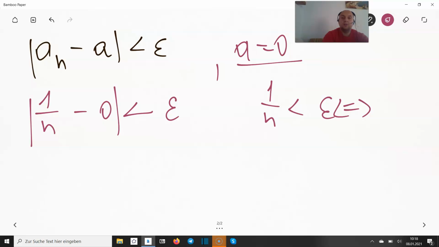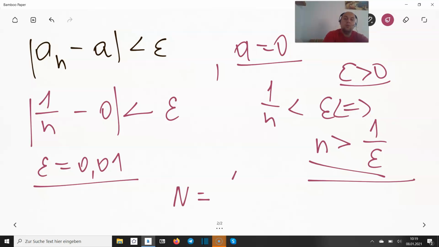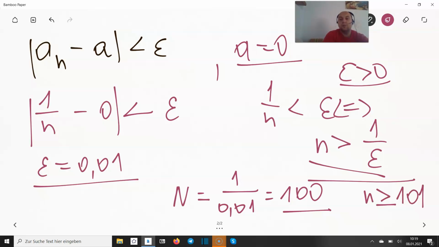And that means, because epsilon is a distance which is bigger than 0 and 1 divided by n is bigger than 0 as well, we can solve it for n, and we know that n is just bigger than 1 divided by epsilon. What it means is the following. Imagine you're giving me epsilon, which is given to 0, which is set as 0.01. So for which numbers n am I never leaving the area around the limit with a radius of 0.01? Well, n is just, let's say, equal to 1 divided by 0.01, which is a multiplication times 100. So this is the story. So for every n which is bigger or equal than 101, the distance from all the members of the sequence to our limit is always less than epsilon. All right, does it make sense?